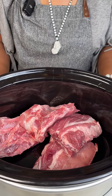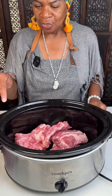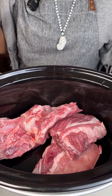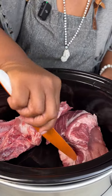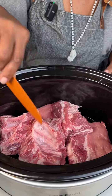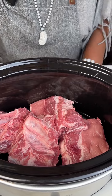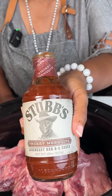Today we're making crock pot barbecued ribs. The crock pot is on high and we just put in about two pounds of pork ribs — one big slab cut into four pieces. On the back of the ribs, you know how that membrane is? You can either remove it or score it, but you need to do something to it. Also trim off any extra fat.